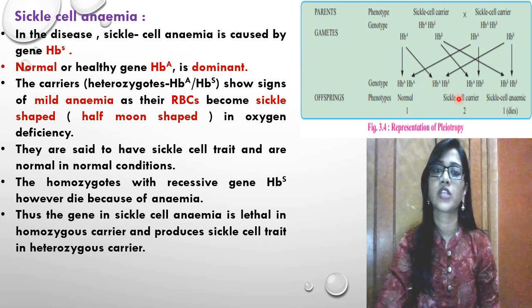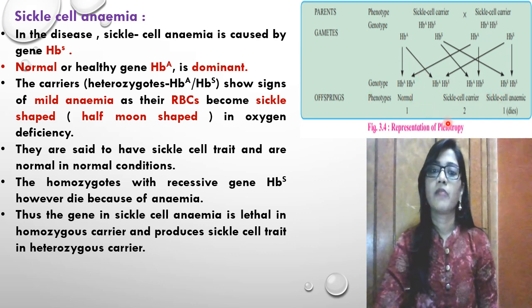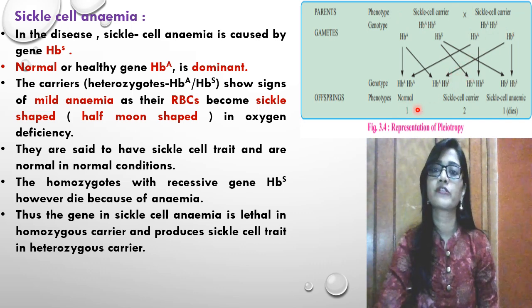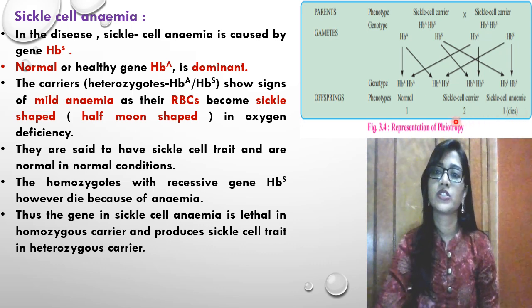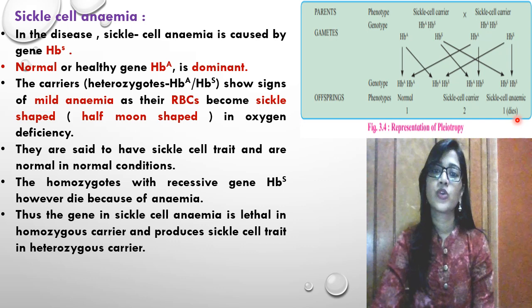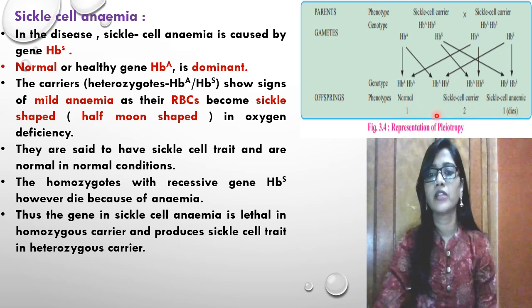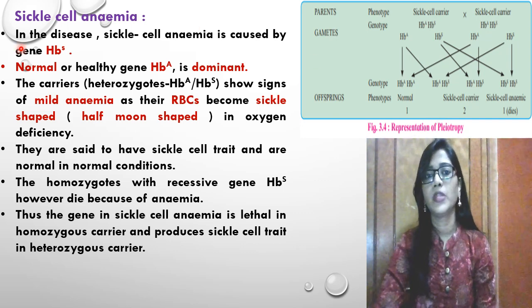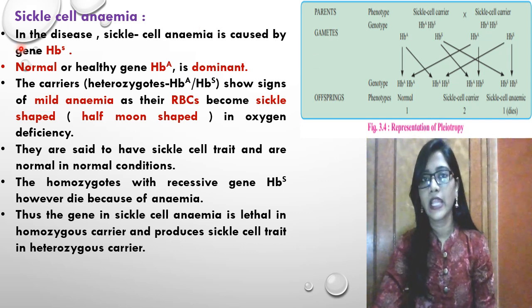It forms two different kinds of expressions, and a marriage between the two carriers will produce normal offspring and carriers. Now this is the normal offspring, these two are carriers, and another is anemic. So the ratio is 1:2:1. The sickle cell anemic dies. These patients, these offsprings, they don't survive. So the normal ratio is 1:2. Okay, so the heterozygotes or the carriers can be identified by the microscopic examination of the blood. So that's all about sickle cell anemia.